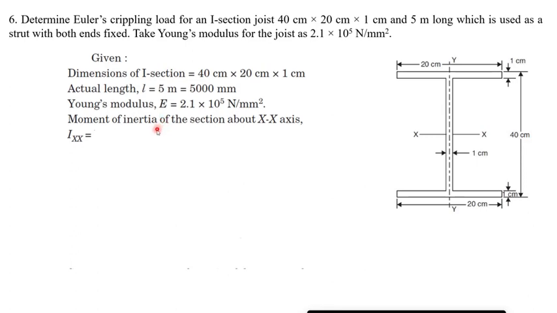Since you have already studied how to calculate the moment of inertia of a section in your previous semester, I'll just discuss the basic concept. So in order to find Ixx, what I do is I'll consider this whole section. I'll just show you. I'll consider the whole section as a rectangular section, and from that, if I deduct these two small sections, then I'll be getting my moment of inertia. If I draw it here, I have the I section like this. The I section is like this.